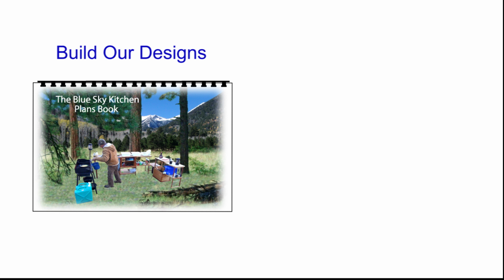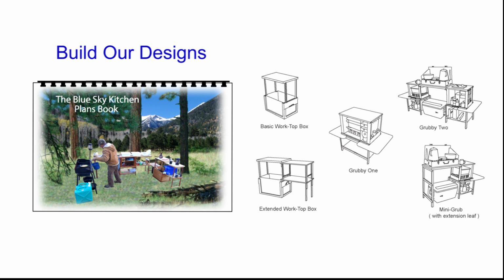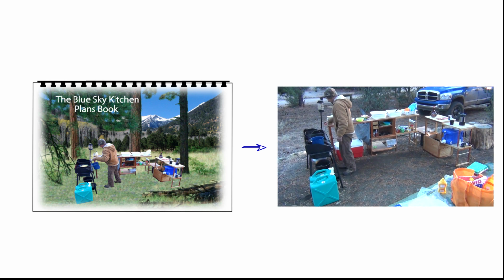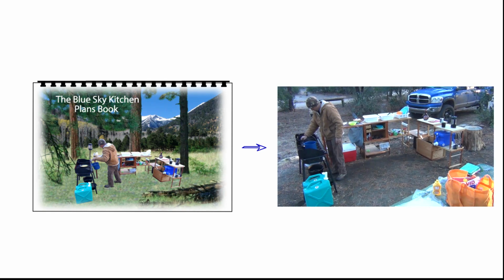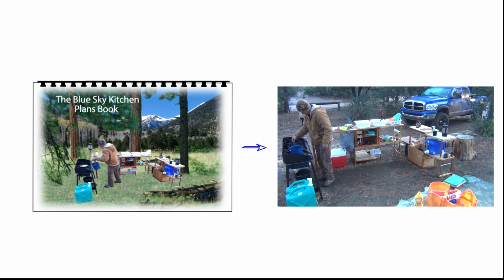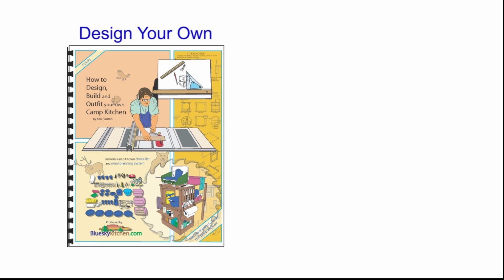Now, you can build any of these boxes from this book, the Blue Sky Kitchen Plans booklet. And it's really the easiest way to get from plans to a campsite. Now, it's not the only way, though. Some people like to design their own, and certainly nothing wrong with that. That's a great way to go.